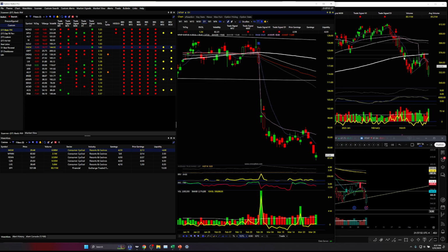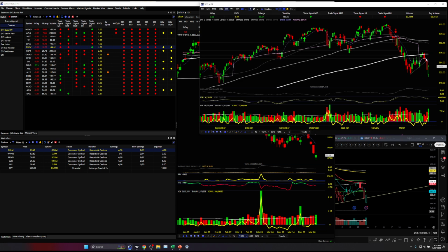These are longer term swing trades. I got the setup, not the ideal setup, which is why I didn't take a whole ton more. But I figured that it's bearish enough that I wanted some exposure after this candle, and I'm okay with a little bit of bouncing over here while I wait for the next leg lower.